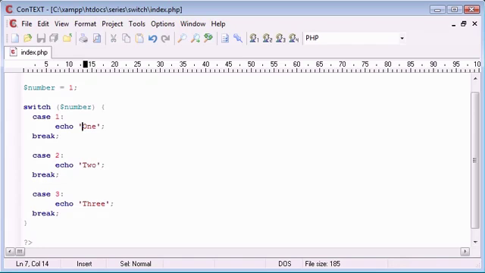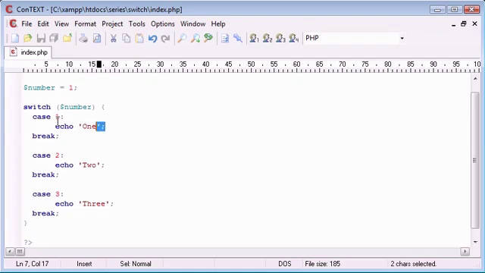So instead of writing if number equals 1 then echo 1, else if number equals 2, echo 2, else if number equals 3, echo 3, and so on, it just gets a lot more confusing.